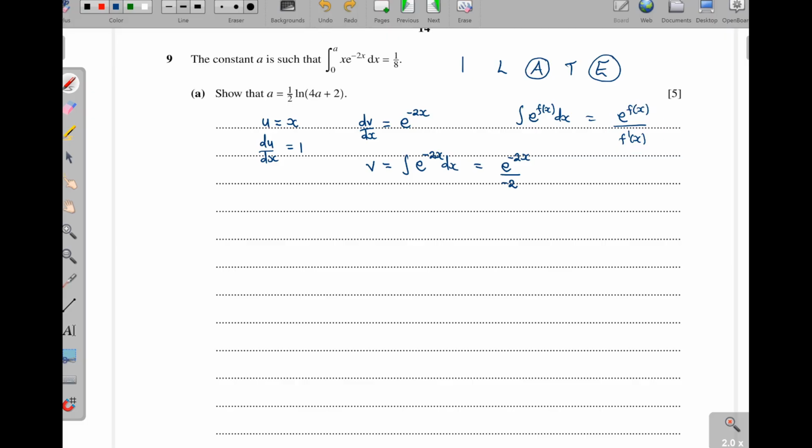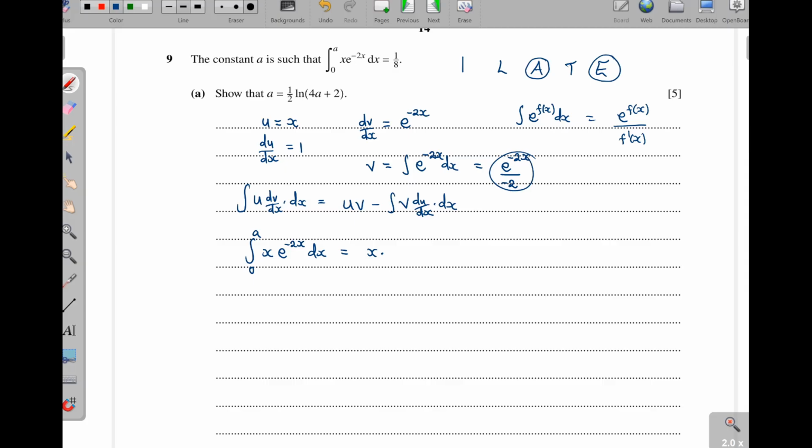So now for integration by parts, when you integrate u dv/dx, and it is even given in the list of formulae, this is equal to uv minus the integral of v du/dx with respect to x. So when we are integrating from 0 to a, x e to the power of negative 2x with respect to x, we shall have our u, which is x.